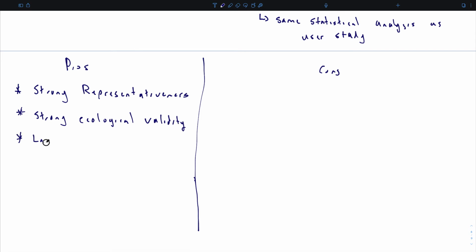You can have a large user base. Usually it doesn't matter. Once you do all the work to set up your field study, it doesn't matter if you push it to 10 people, 200 people, or 2,000 people. That's the number of people that are going to use it. Unlike a user study, where every additional person is another 30 minutes of your time and another $200 that you have to pay them or whatever. So yeah, you can have a large user base and it doesn't matter how big it is.